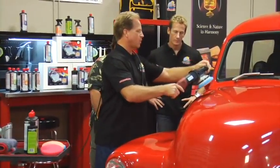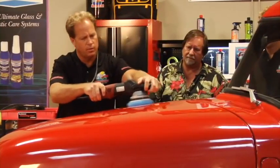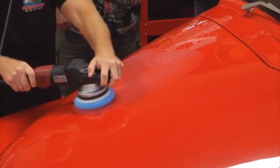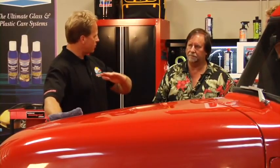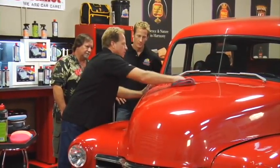All the guy had to do to finish this out the right way is just do this step. It isn't any harder than that. These diminishing abrasives are going to start out aggressive, cut out all those scratches and swirls left behind, and then they're going to break down as you're polishing so they don't put their own scratches in. And when you're done, look at the gloss we're going to leave behind here.